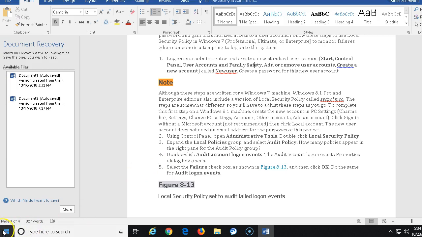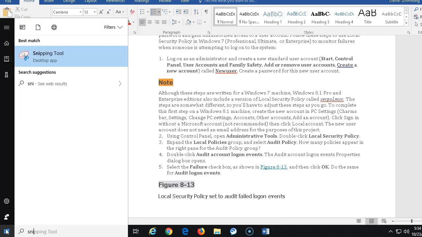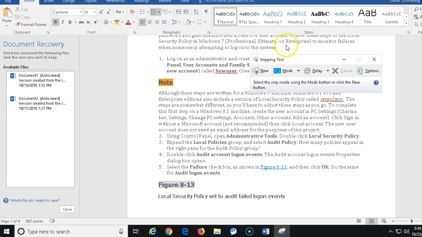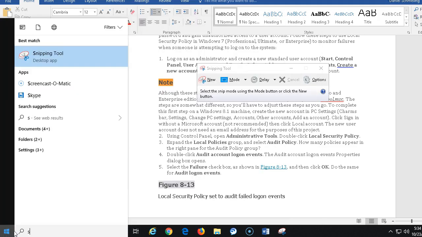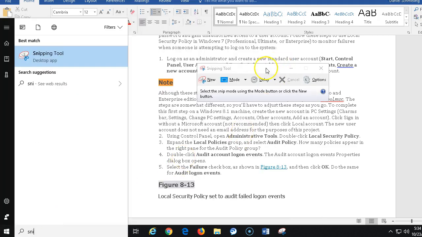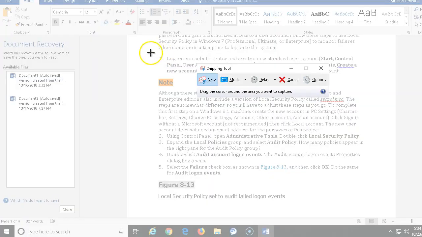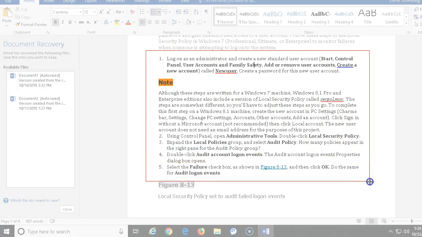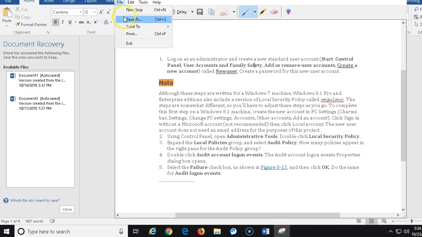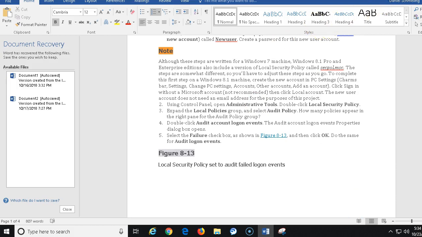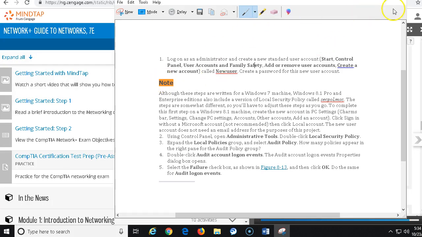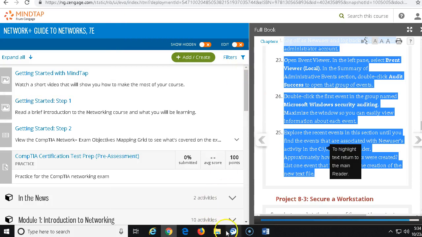Now when you turn in this assignment, I'm going to require you to use Snipping Tool. It's built into every Windows 7 and higher machine. You just simply type snipping, and it comes up as the Snipping Tool. When you want to capture something, you click New, drag and click what you're going to capture, and then you can save that, or right click, copy it, and paste it in a Word document. You're going to be required to take pictures of these steps as you go along. I'm going to teach you different ways to complete each step. So that's what you're going to use the Snipping Tool for.